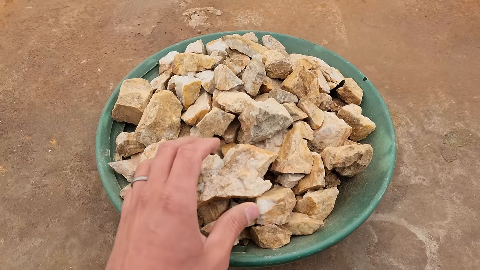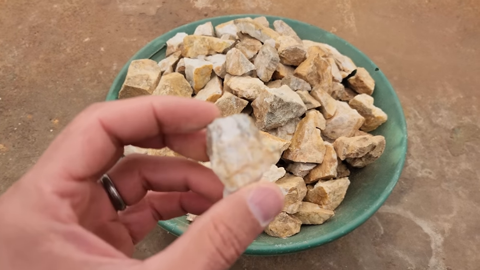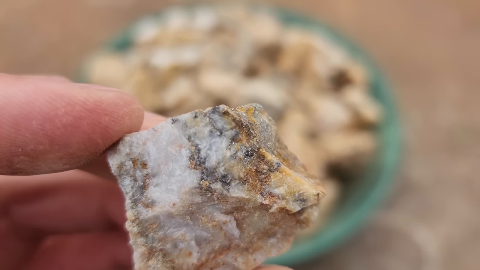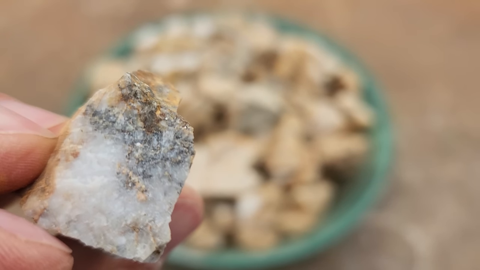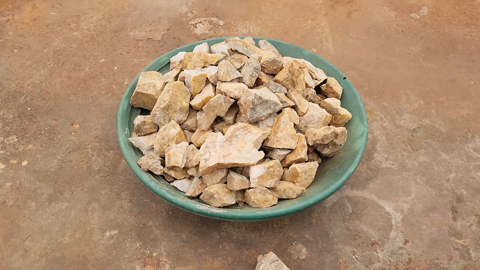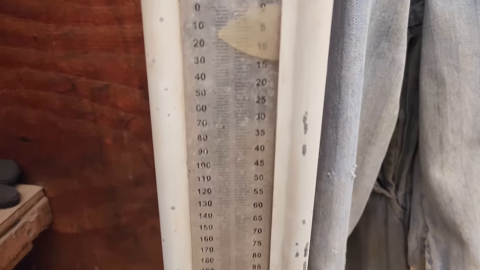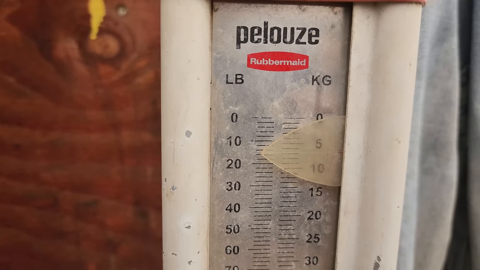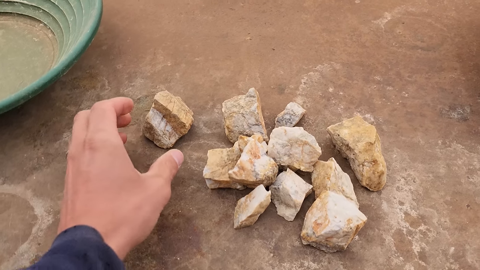So the first thing I want to do is pick through this pile, take out all the pieces that are super high grade, and maybe we can find some specimens. The rest I want to put in the saw and cut them up and see if we can get any free gold on the surface. But then the rest of the stuff I'll put through the crusher, and then we'll concentrate the gold and smelt it down. There's our ore. It weighs about, take off 2 pounds for the bucket, so about 13 and a half pounds or about 6 kilograms.